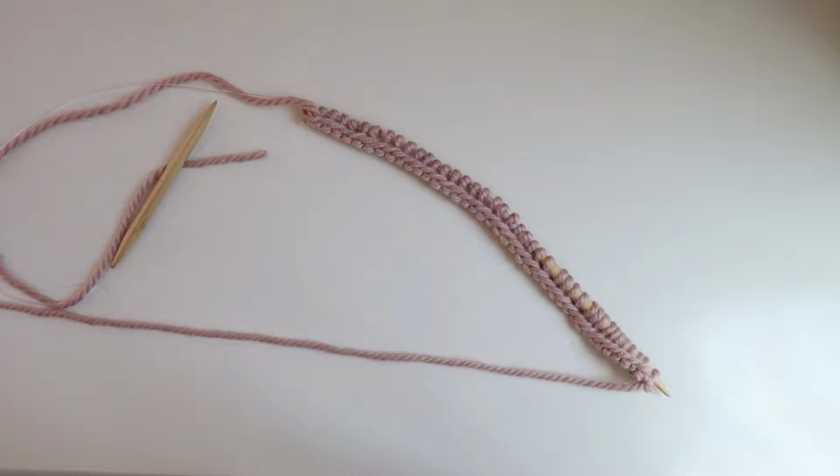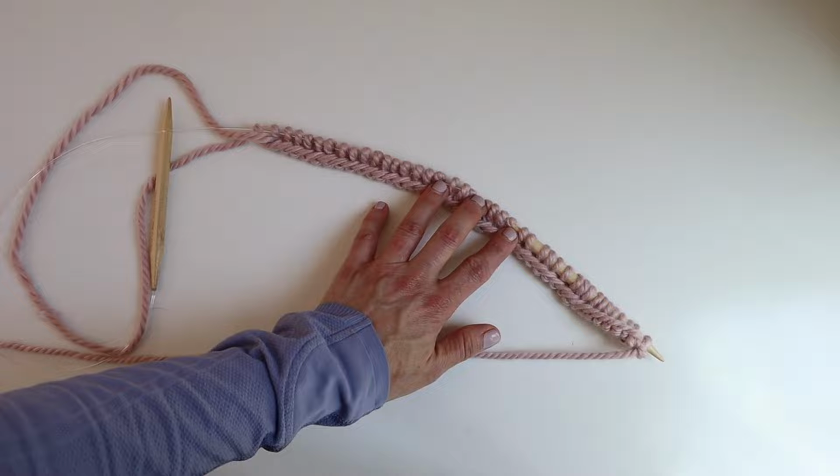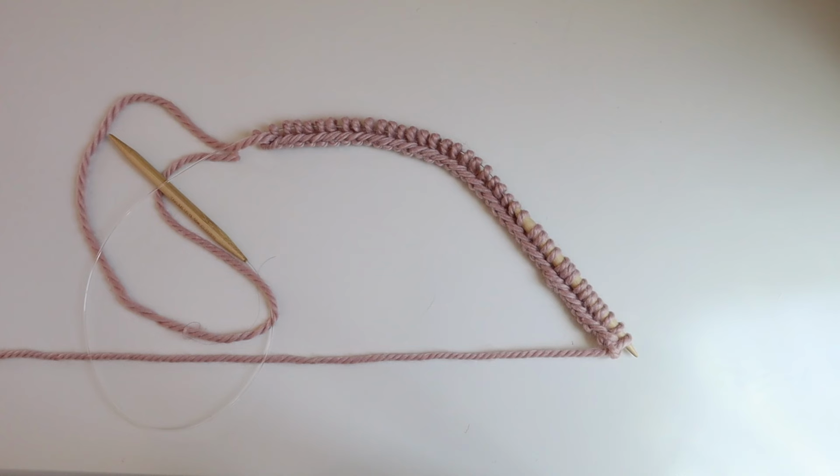But the cuff is about 3 inches. So if I want to go for a total of 17, I need to subtract 3 inches for 14. So I'm going to work the staggered eyelet for 14 inches and then reduce for the cuff and add 3 inches for the cuff. So I will see you back here after I've worked my staggered eyelet. Again, I'm going to start on row one and continue until I hit about 14 inches. Okay, so I'll see you back then.